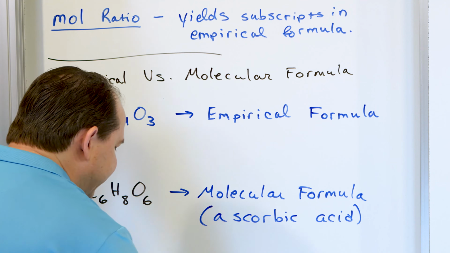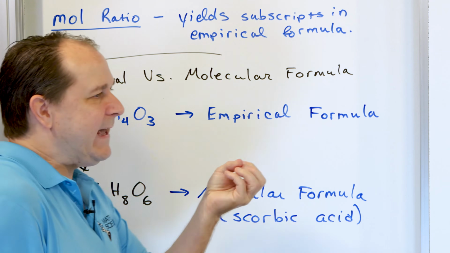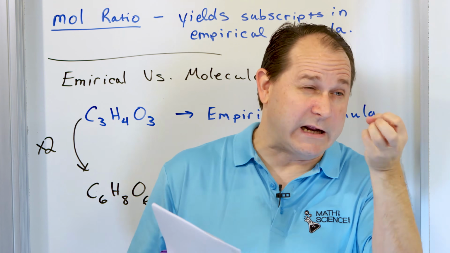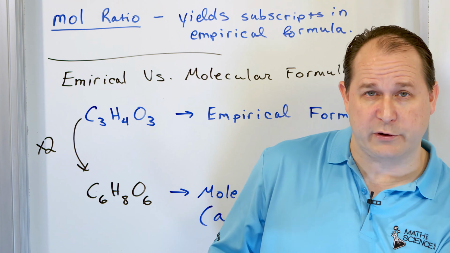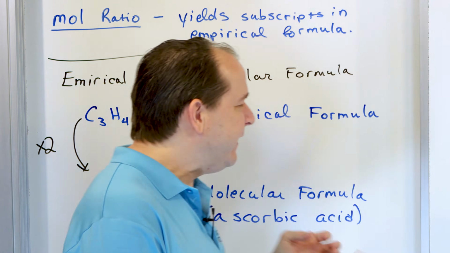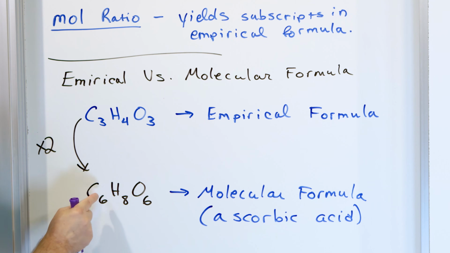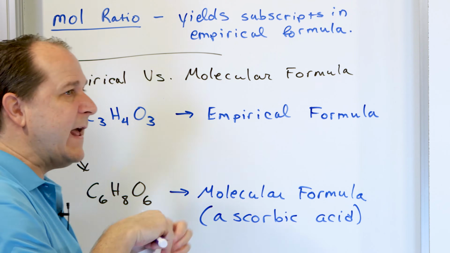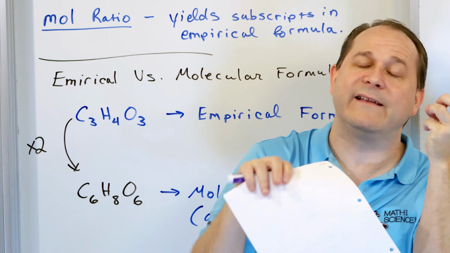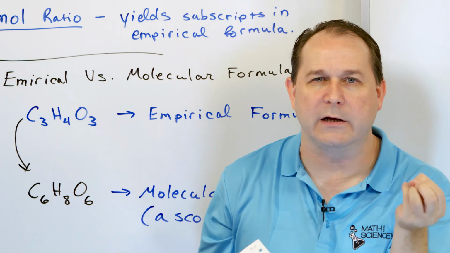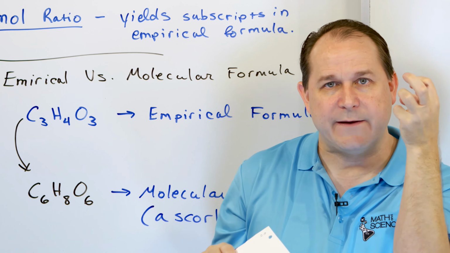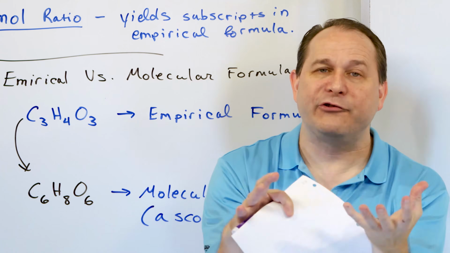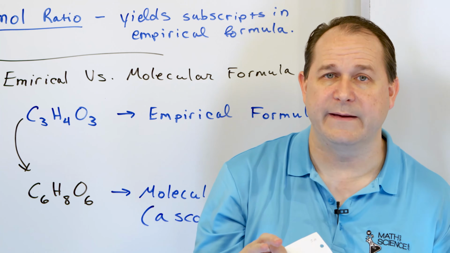All right, so what does this mean? If I had a sample of ascorbic acid somebody gave to me, and I had bionic eyes and I could zoom in on it and see the molecules floating around, what I would really see in there is a molecule, a free-floating structure of 6 atoms of carbon to 8 atoms of hydrogen to 6 atoms of oxygen. And those molecules would be bumping into each other. That's the actual structure of the actual molecule, right? Bound together there, right? That's what we call the molecular formula, because that's the formula of the actual molecule that's bouncing around inside of that thing, right?